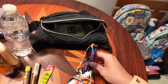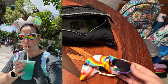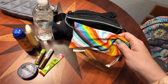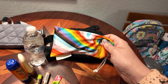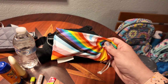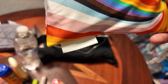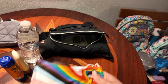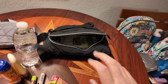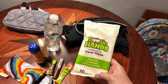But I also brought with me, I think, 4 pairs of the knockaround sunglasses. I like this brand specifically. Number one, they come with a nice little carry pouch. Each one of them does. They're polarized and they're all about $30, $30 to $40 and under. So if I lose them on a ride or something, I'm not going to be devastated like I would if I lost my expensive driving sunglasses. But they're also super cute. Like I said, these are the Pride ones. Pride month is coming up at the time of filming. I have Care Bear ones, pink ones, green ones, black ones, etc. Have sunglasses with you. Sun protection is very important for your eyes and your face and your body.